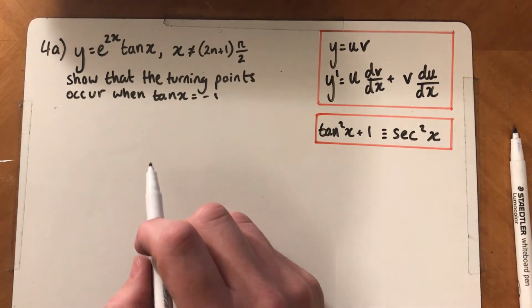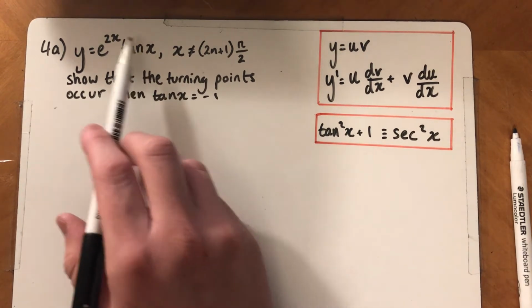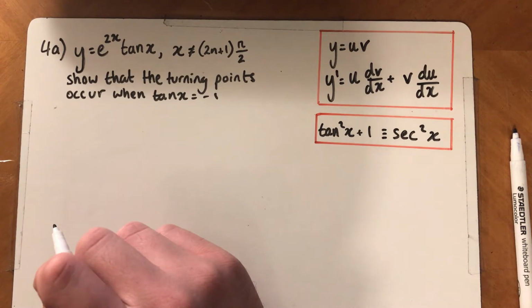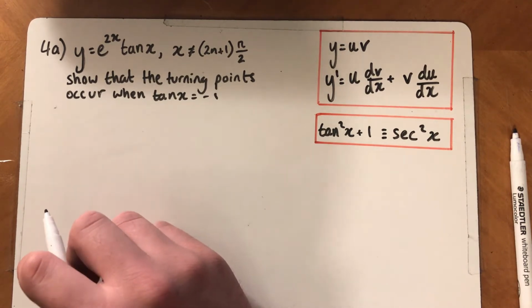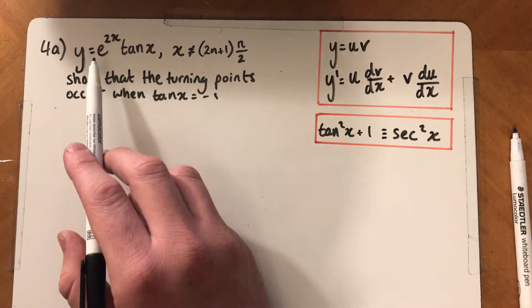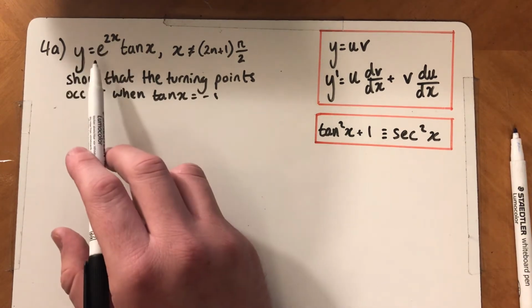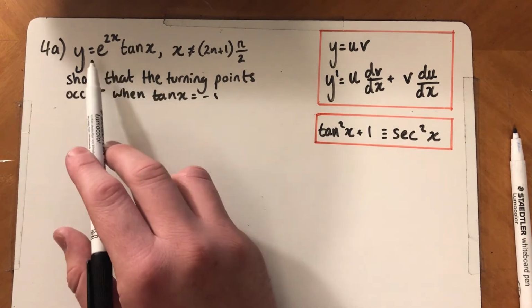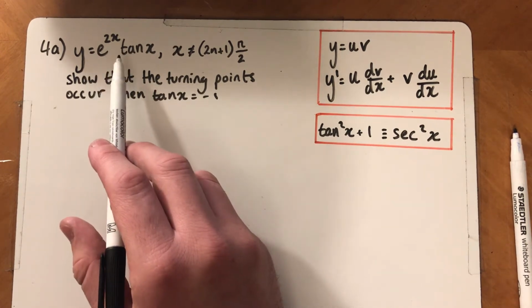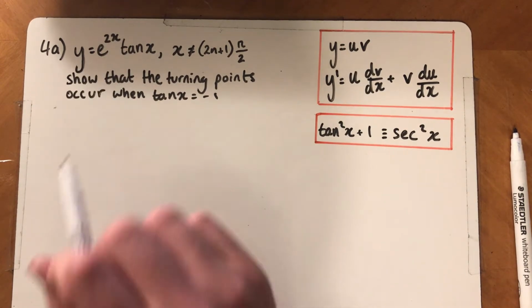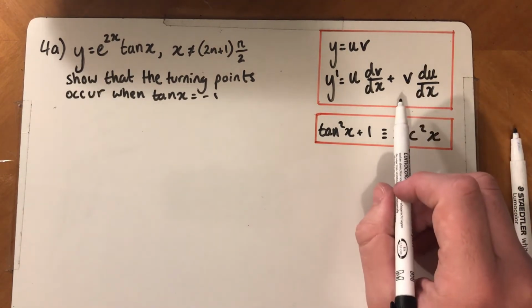Okay, so the first thing we're going to do is differentiate this function with respect to x, so that we can find the gradient function. Now, you should know that this function consists of two terms multiplied together, and this cannot be simplified. So in order to differentiate this function, we're going to be using the product rule, and I have it here, Q layer 1.